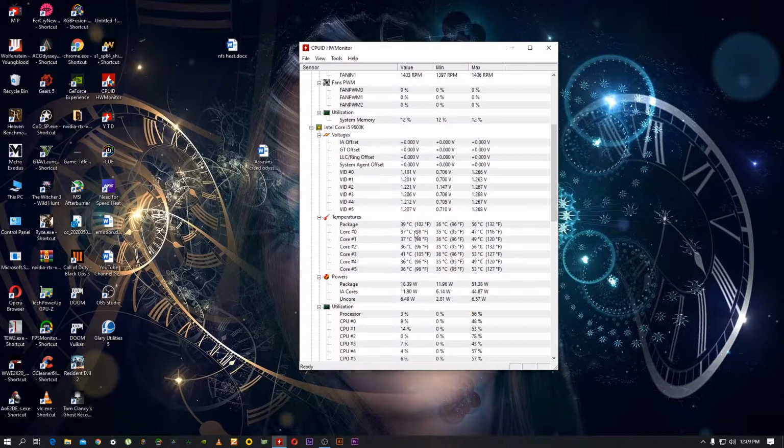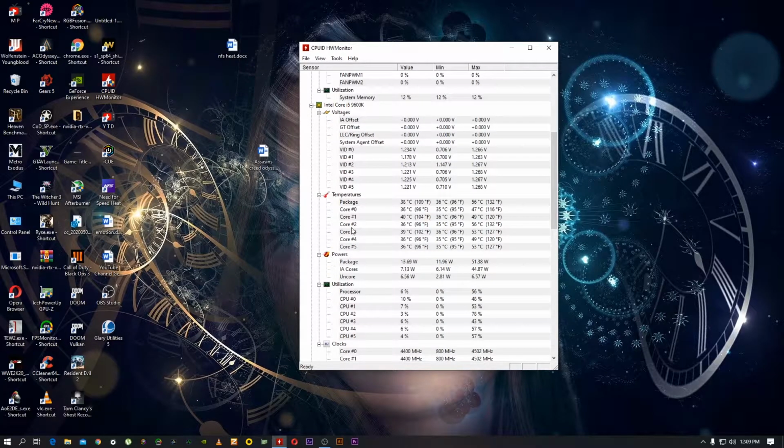Then you can see these numbers are provided in Celsius, and in the brackets they are shown in Fahrenheit, converted. The next one you can see is the power, the actual amount of power my CPU is currently using. Let me tell you one thing: my PC is in idle.